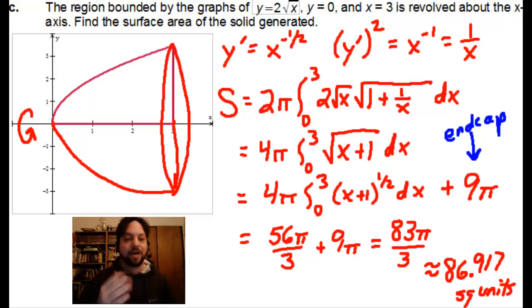So you see, it's not really that difficult of a thing to do when you're able to do it by hand anyway. In our next example, example D, we're again going to get an integral that is not elementary. We won't be able to do it by hand, and that actually makes the problem quite a bit easier because the calculator will take care of everything. Let's go ahead and take a look at that one right now.